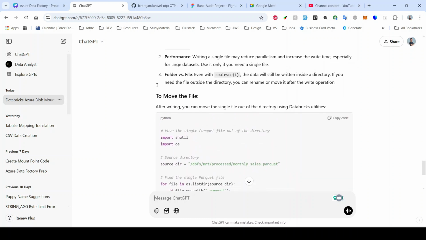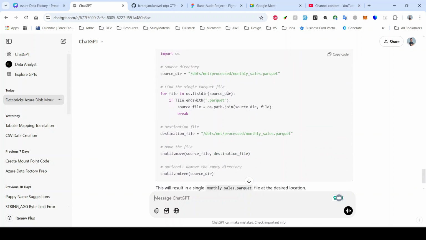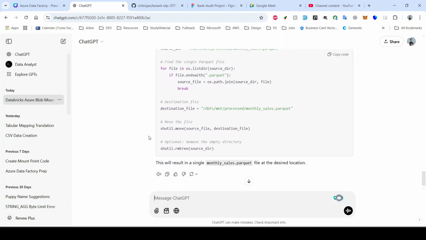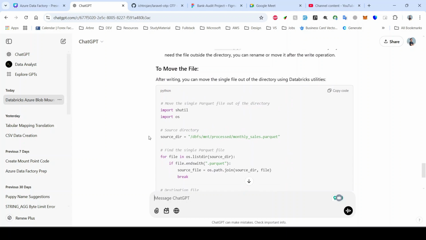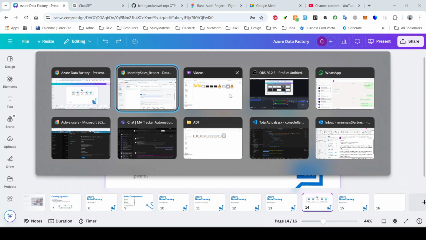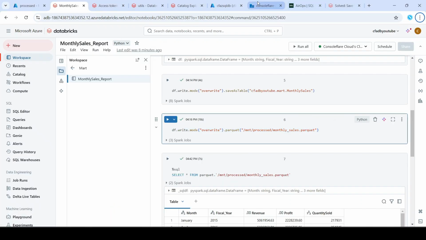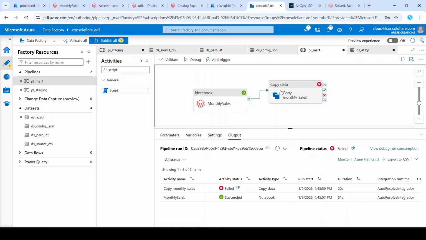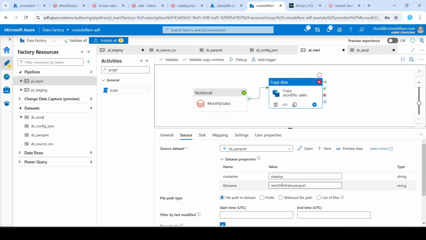To move the file, we can write this logic here. Okay, let's try this call this method. Otherwise, we will have to make use of another method. We can just make a slight change here, like this, and in the copy activity source, we will have.